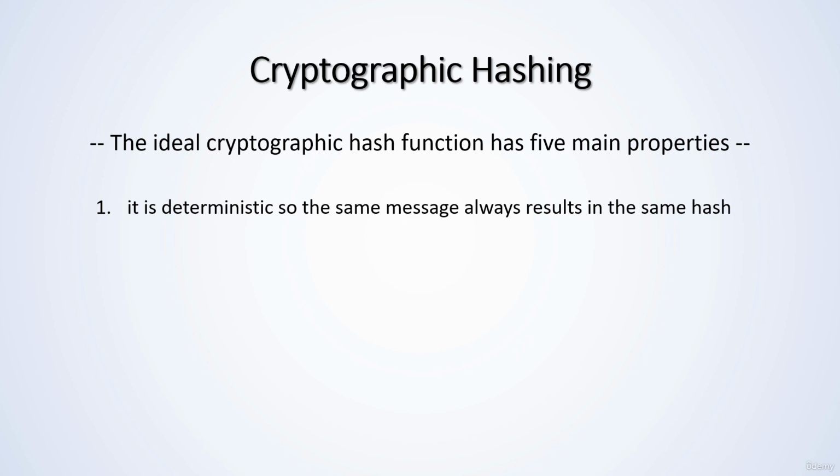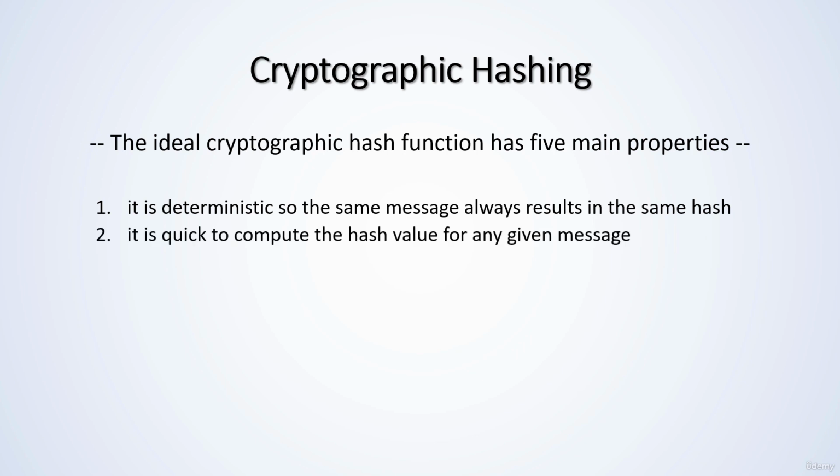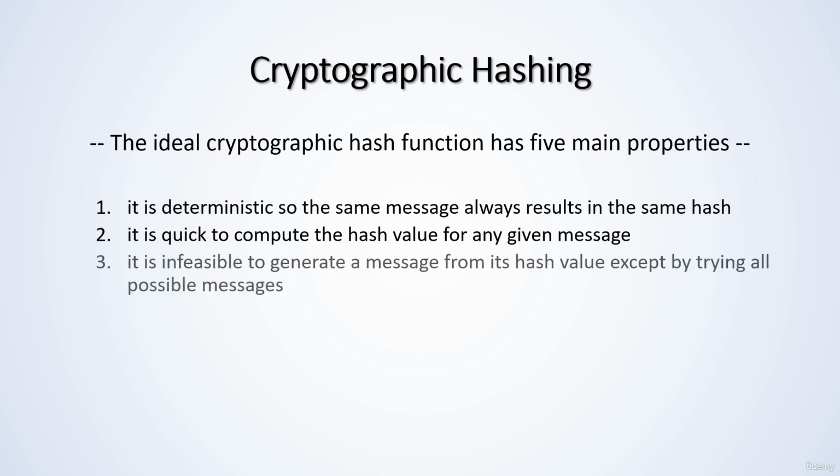So it's deterministic. Number 2, it is very quick to compute the hash value of any given message. So it cannot take forever. It's sometimes beneficial to slow that down to avoid brute force attacks, but it's still fast enough that you don't have any measurable lag. So if you interact with a system, you don't need to wait 5 minutes or 10 hours or 3 days before you can continue with your work. It's quick to compute the digest for any given message.